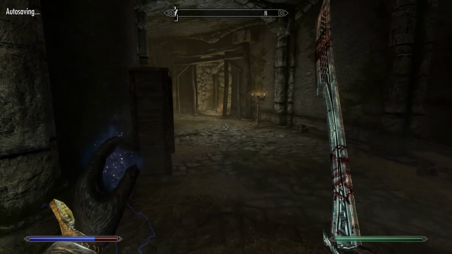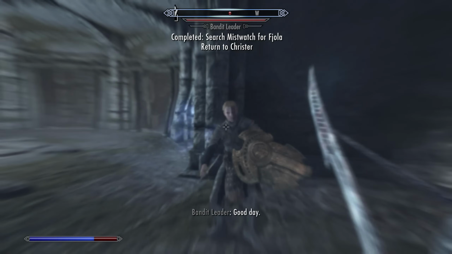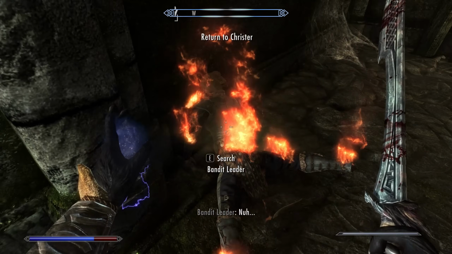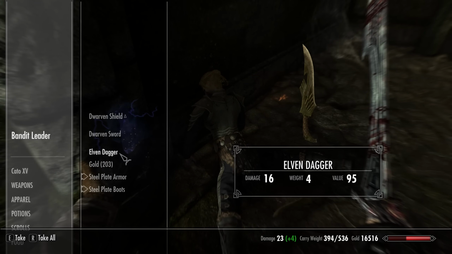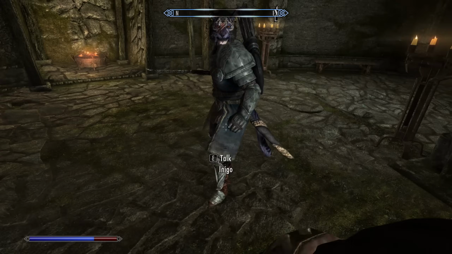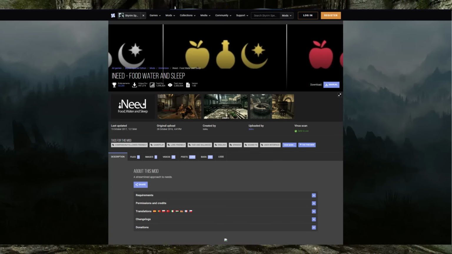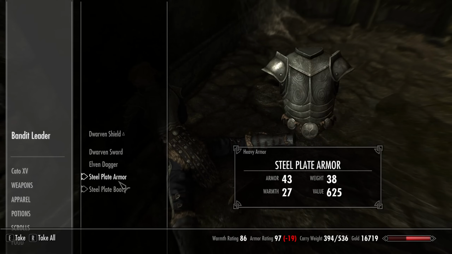The survival mod that I'm using also includes temperature and exposure. If your character gets too cold, then they are afflicted with a debuff, which drains your health at an alarming rate. I would say that this is a great addition to the mod, but I understand that some people may dislike this feature, so I would ultimately mark it as optional. If you do not want to have it in the game, you will need to use the I Need mod instead of Bethesda's survival mod, as Bethesda's survival mod is not modular in the way it works.